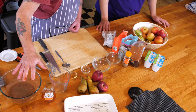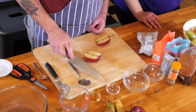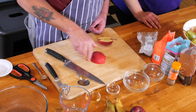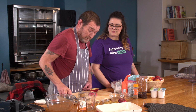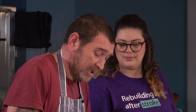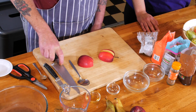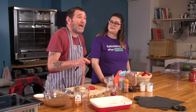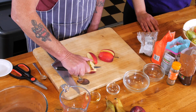So to this mix, I'm going to prepare and chop 2 apples. Flat surface, safety. So I've got my flat surface and I want my apple to be quartered, and you'll see I'm using gala apples rather than cooking apples. I just want to take the core of the apple away.